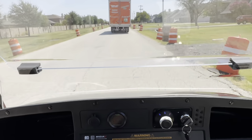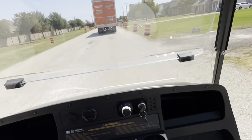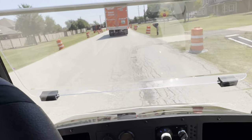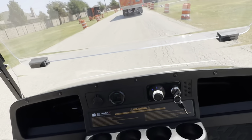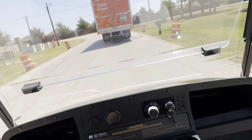Yes, it's a brand new golf cart. There are some things for everybody to learn about it. There were a few little hiccups right off the bat. That doesn't take away from the awesomeness of what this unit is and what it will be. It's an exciting new thing.